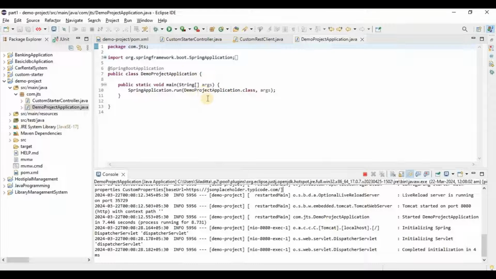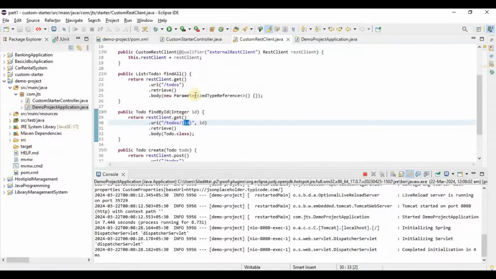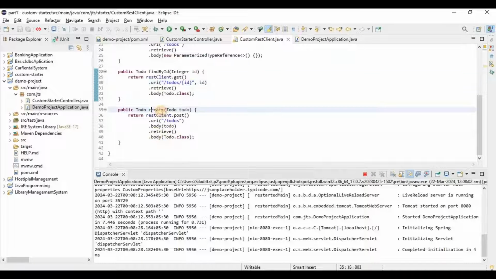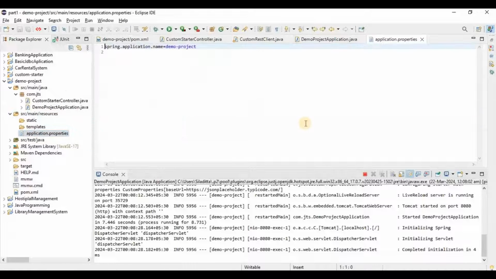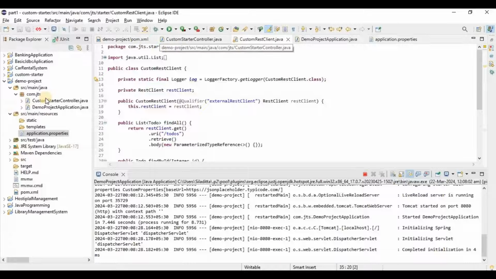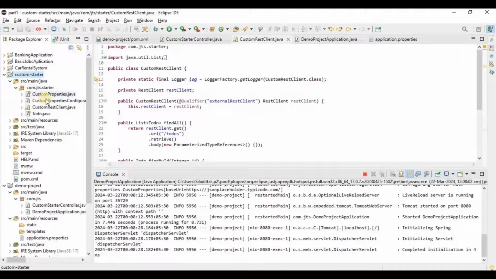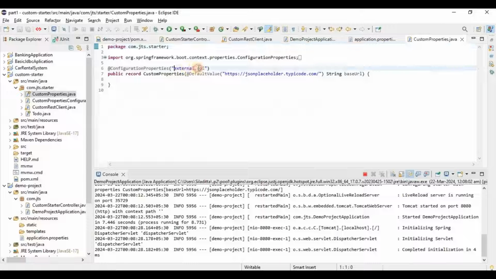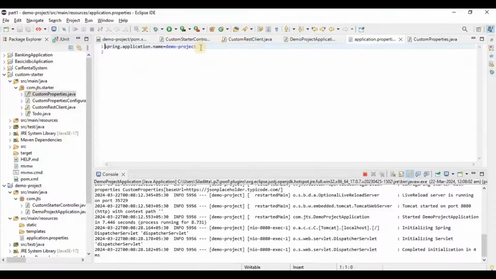We can't access this kind of API for create here, so I'm not trying it. Regarding the other things, we can also update the properties over here. Let me show you how we can do this. Similar to how we set it in the test class, we can mention over here this base-url.